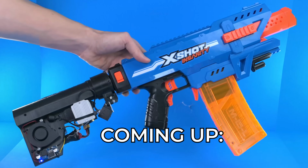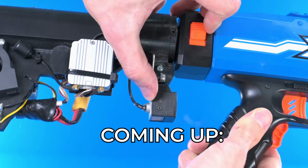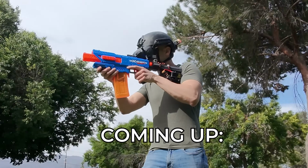Today I'm going to buy and test cheap blasters that cost as little as $1, and then I'm going to compare them with bigger, more expensive versions that cost hundreds or even thousands of dollars. $1 blaster versus $1,000 blaster. Which one is better? Let's find out.